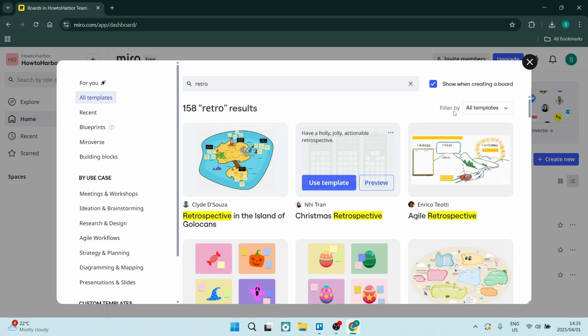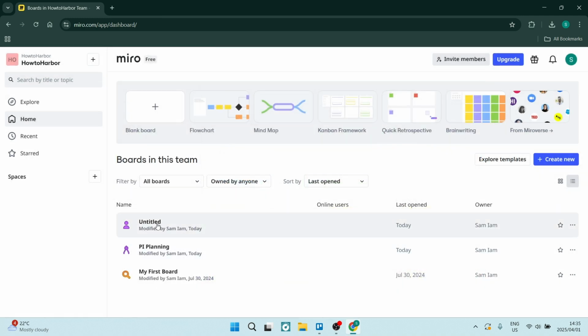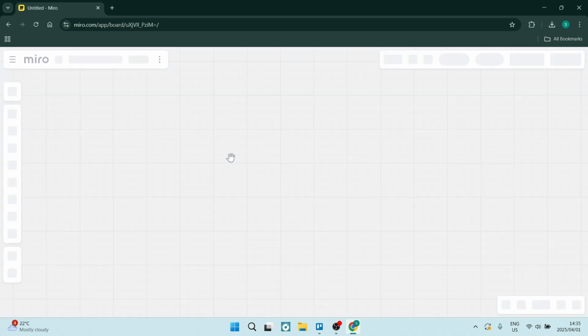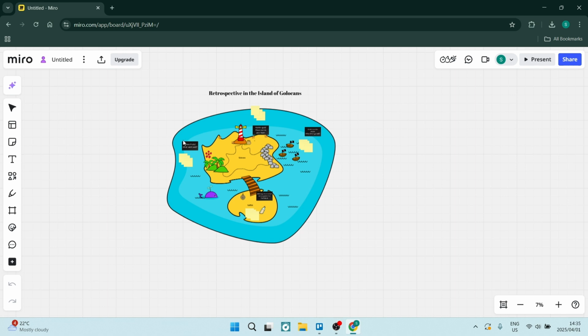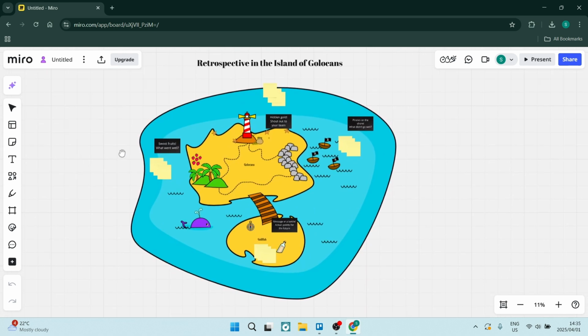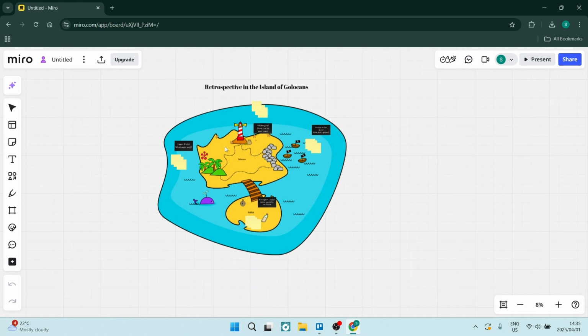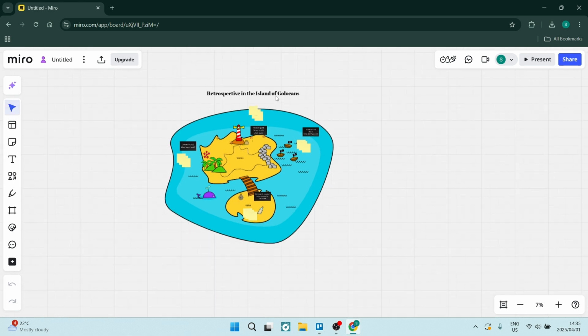Once you've selected the one that you'd like, I'm going to open this up, you'll end up with the retrospective board looking like this. All right, so you can now go and you can see everything within here. And if you use the select tool, you will select now the entire unit. Okay, so let's just go ahead and select this entire unit.